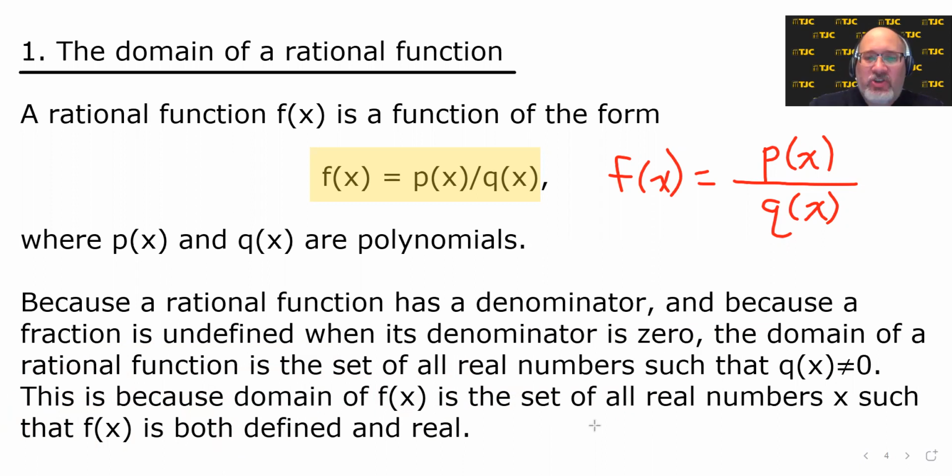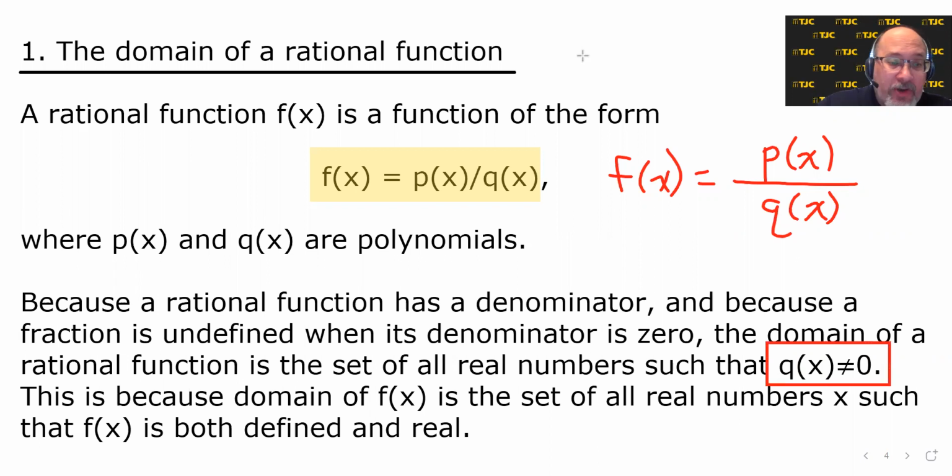So let's break this down. You have a function that's a fraction. Denominator can't be 0. So your domain is everything that makes the denominator not 0. So the key thing you need to focus on here is denominator, that's supposed to be a box, is denominator not equal to 0. This is actually pretty easy to do, because if the denominator was 0, that would make the function undefined, and the domain needs the output to be defined.